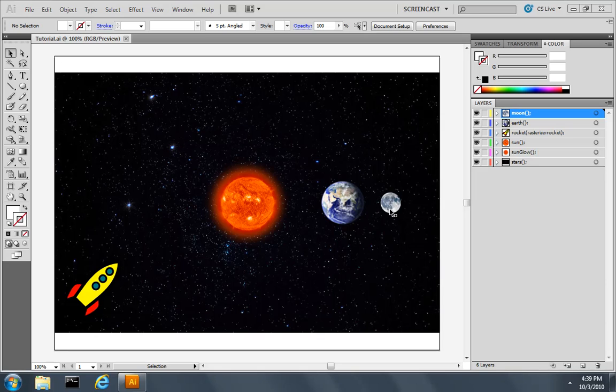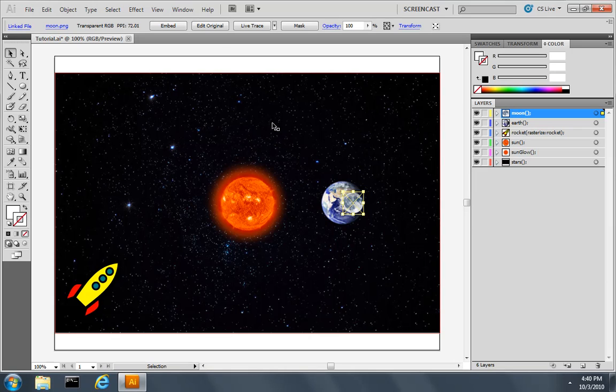corner. So if I click on the moon, its origin point will be in the upper left-hand corner of the moon. Now, because objects rotate around their origin points, we want to move the origin point so that it's in the center of the Earth, or actually outside the bounds of the moon. And ideally, this is about 1.5 times or so to the left, and about halfway down to the center of the moon. So to make that alignment accurate, I'll start by dragging the moon so that it bumps up against the center of the Earth, where we'd like that origin point to be.